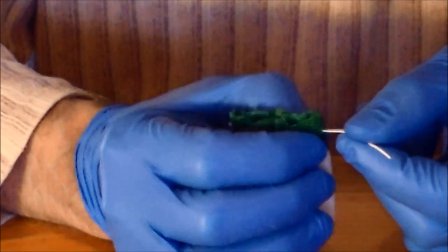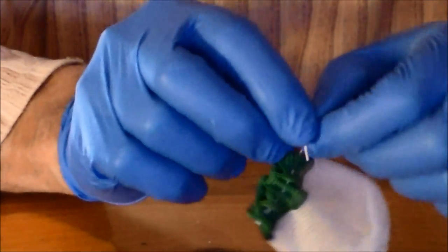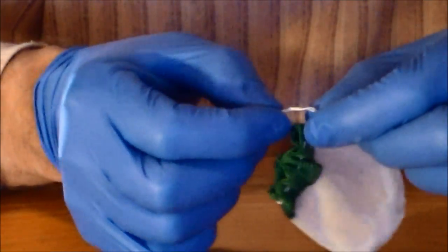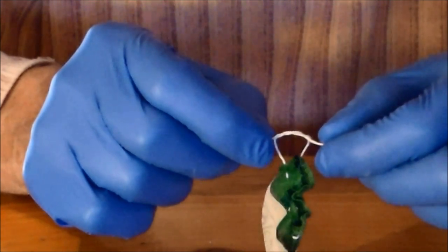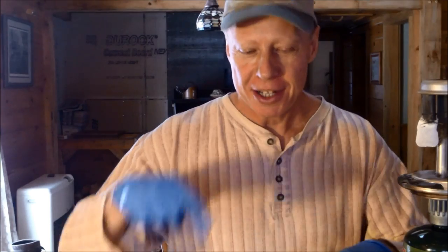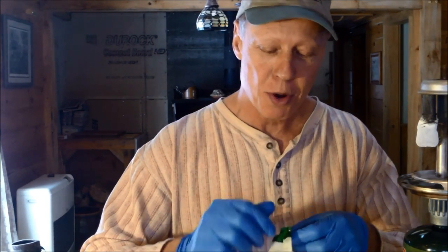To get started, I bunch up the mantle a little bit, then start a square knot but give it two wraps instead of one. This is a little trick my sister taught me when she was helping me tie up a rotisserie chicken — she said if you wrap it twice it won't loosen up on you, and I tried it and it worked. So when you learn something, give credit where credit is due — so many people on YouTube grab other people's information and regurgitate it as their own. My sister taught me that little trick, and it works slick.